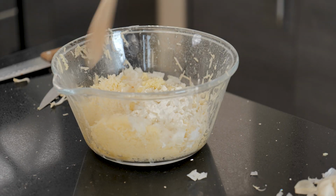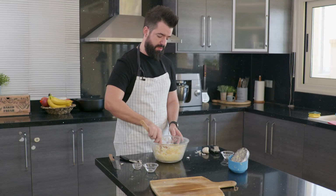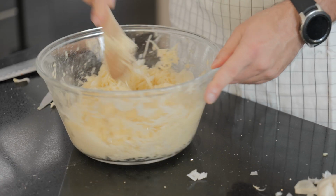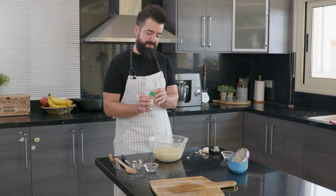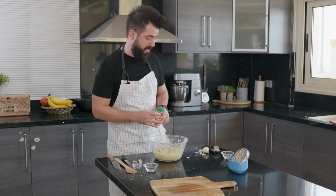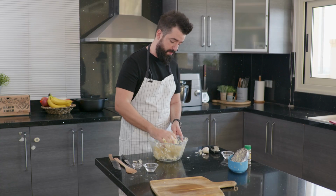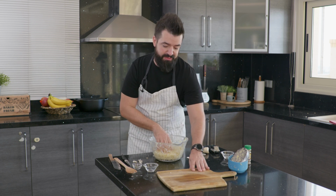So let's stir that up a little bit. And make sure all the spices are really well mixed in, so you have an even taste for each and every tater tot. All right, last but not least, we are going to add a little bit of pepper. Spice all this up a little bit. And I ended up using my fingers to mix everything in. It's much easier. You can just squeeze through everything.